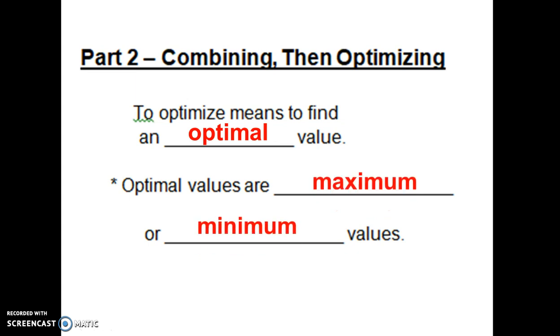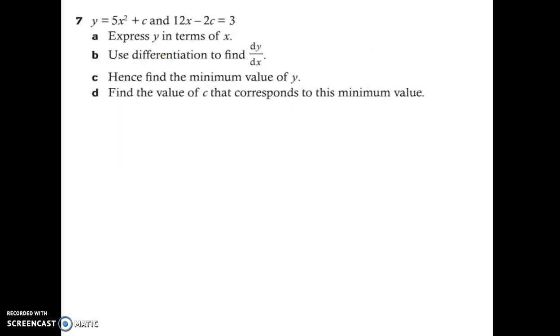So we learned in these last few days how to find maximum or minimum values. Here are the places where the derivative is 0 because the tangent line has no slope. It's a horizontal tangent line. So we're going to be looking for those points. Those are called optimal points.